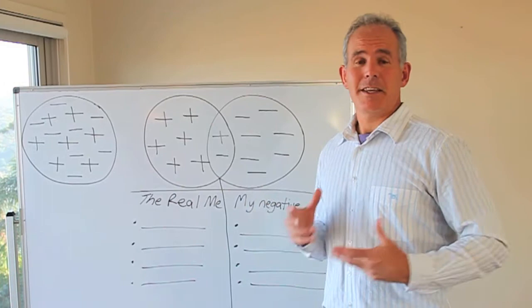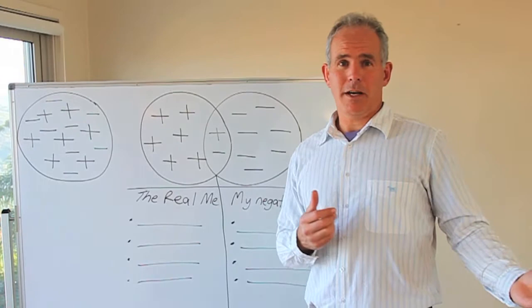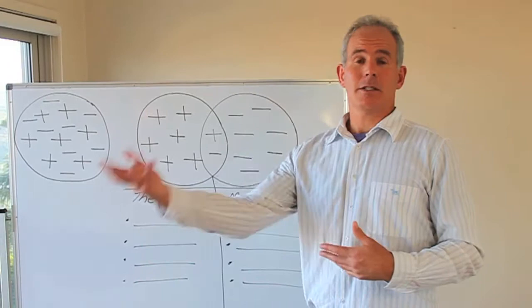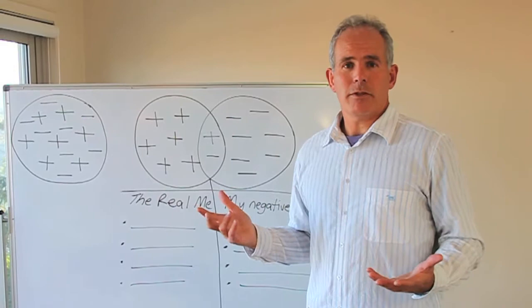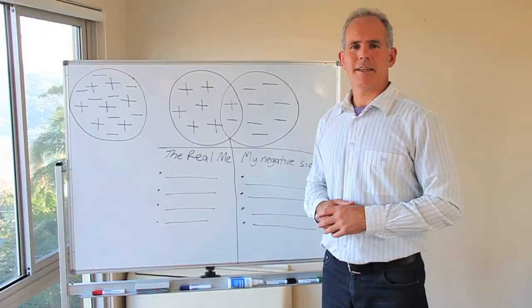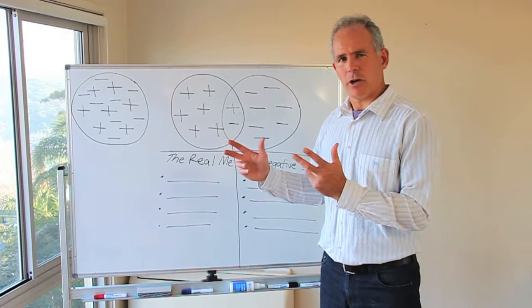Because the human mind also likes to look at the future. These days, a lot of people say you need to be in the present, but I think the human mind likes to look at the past because it wants to understand why. It wants to understand why you behave the way you do, it wants to understand why other people do what they do. The human mind does spend most of the time involved in what's happening in the daytime, but it also wants to look at the future. Why do we worry? We worry because our mind is always thinking ahead. So it's important to get your mind focused right when you look towards the future.